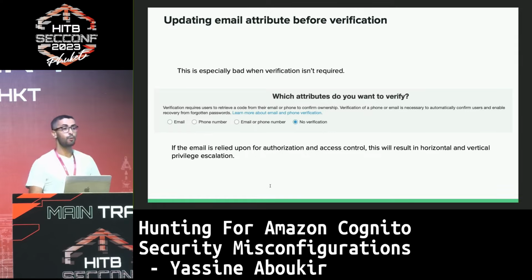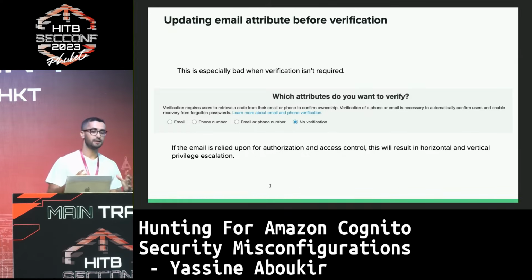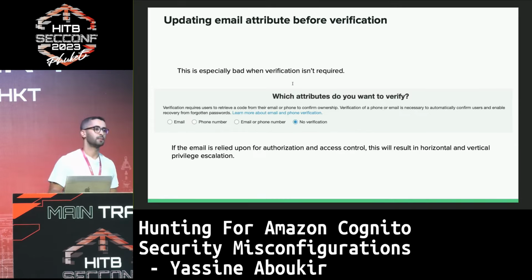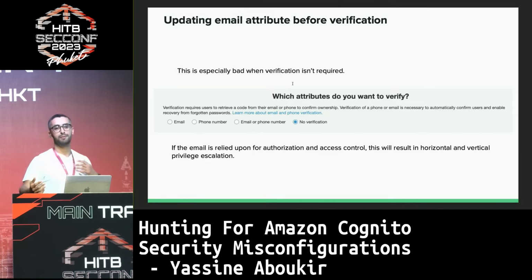What's bad here is that a lot of these applications that do not allow users to update their own email address do not actually require email verification, because they suppose the user should not be able to update their email, so why require verification? Which is actually bad, because when you update your own email address, you don't have to verify it anymore, and you just have access.